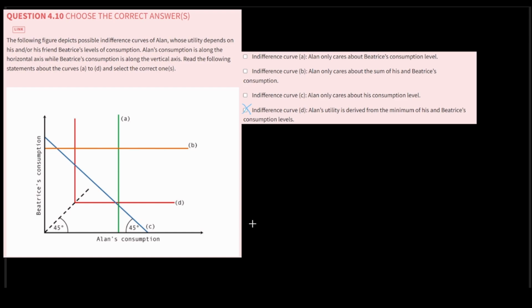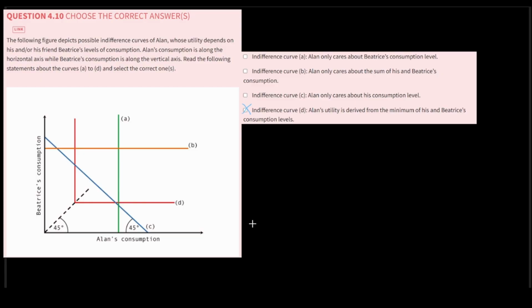Hopefully that helped us in interpreting these indifference curves, the difference between them. Again, vertical would be completely selfish. You only care about you. Horizontal would be ridiculously altruistic. You only care about the other person. You don't care about you at all. Some downward slope in between those two extremes means you have a level of altruism where you care about both you and the other person. And then you get that hard right angle, and you don't care about where you end up with consumption. Your happiness is determined by the minimum consumption from one of you. That is our interpretation of the different possible indifference curves we have.